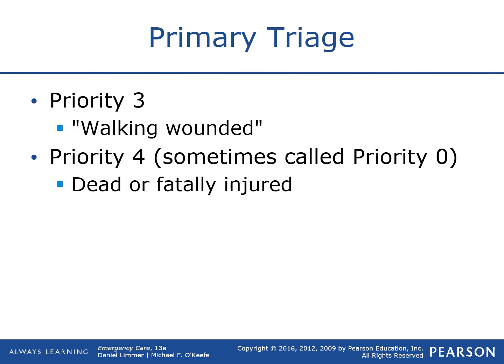That means almost dead. So they are still alive and you can mark them as dead because they are beyond help, or they're going to be beyond most people's help. If you're called to just one person who is that mortally injured, maybe you can save them, but it's going to take the resources of 8 to 9 people, which on an MCI you don't have the ability to afford. So priority 4 is dead or fatally injured.